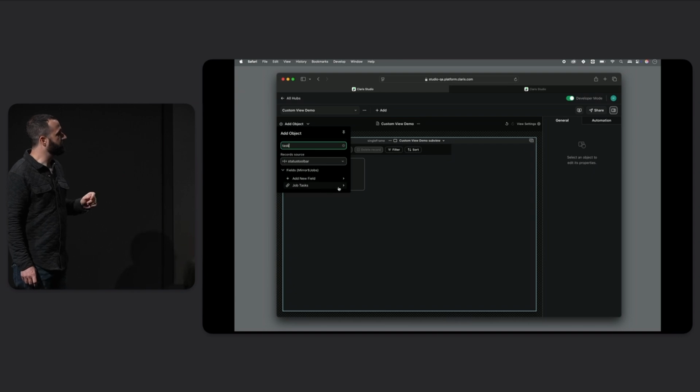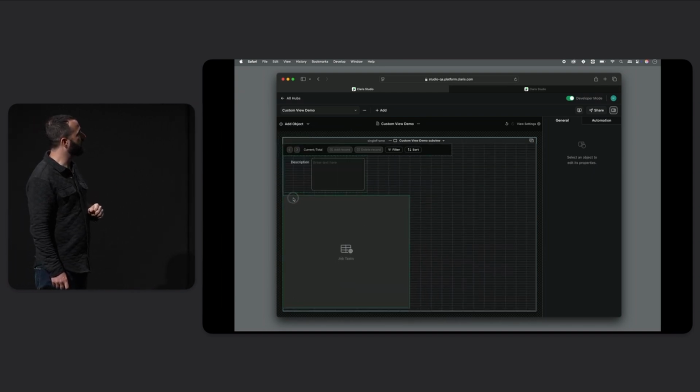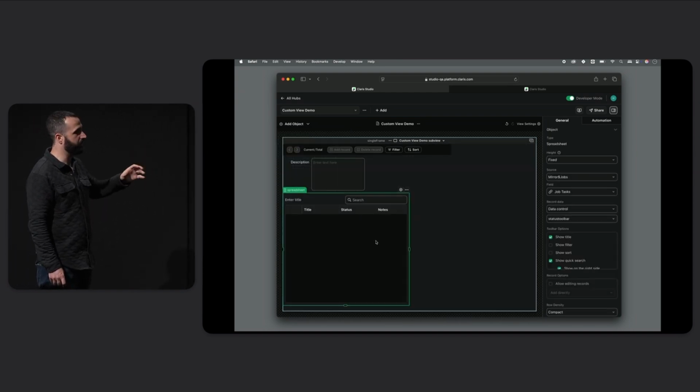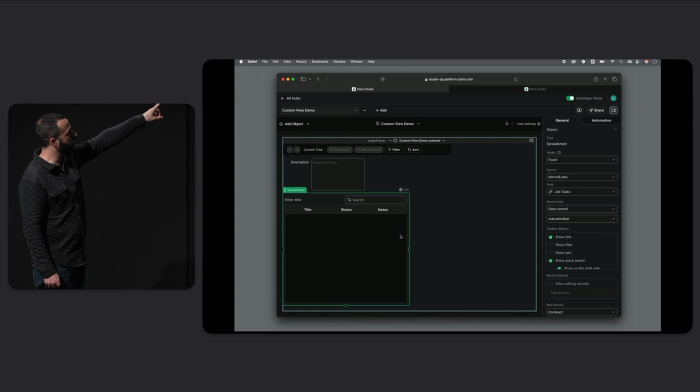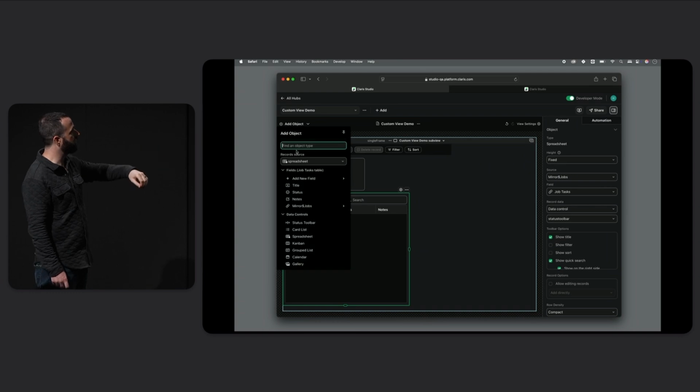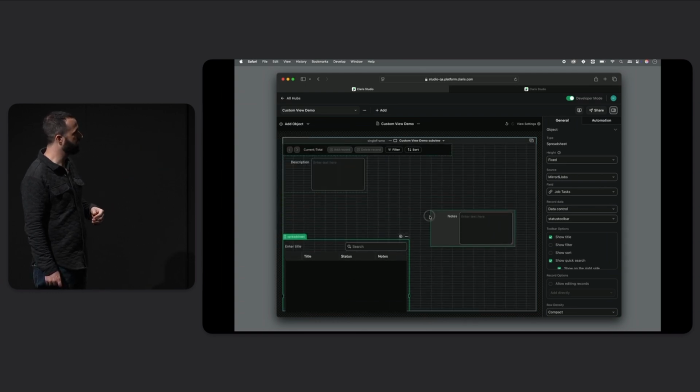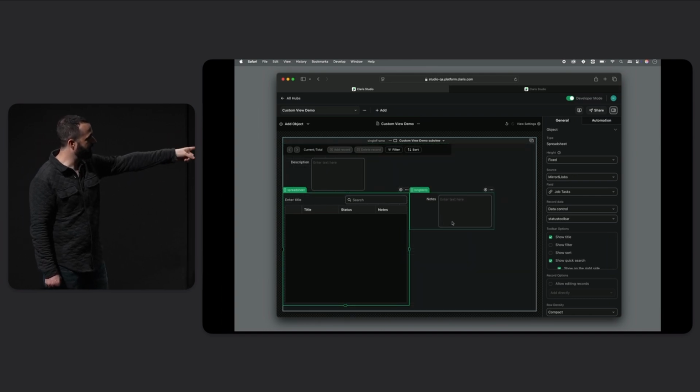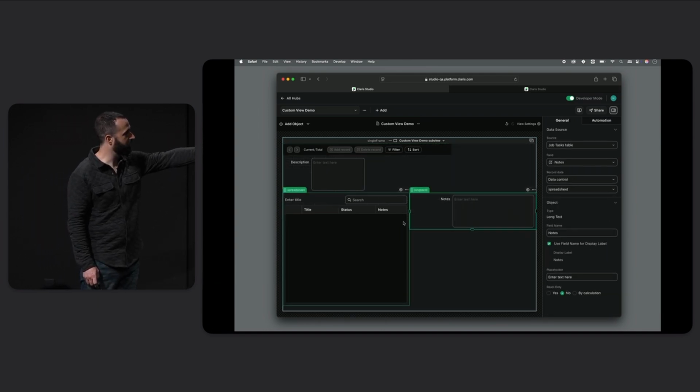The second thing I want to show here is how related data works. So I have a related field here that's showing tasks for this particular job. And I've dragged out a spreadsheet. It is also now pointing, getting its record information from that status toolbar. But I can now hang additional fields off of that spreadsheet. So for example, we'll drag out the notes field. In this case, the notes field shows up in the column and in this extra field that I added.